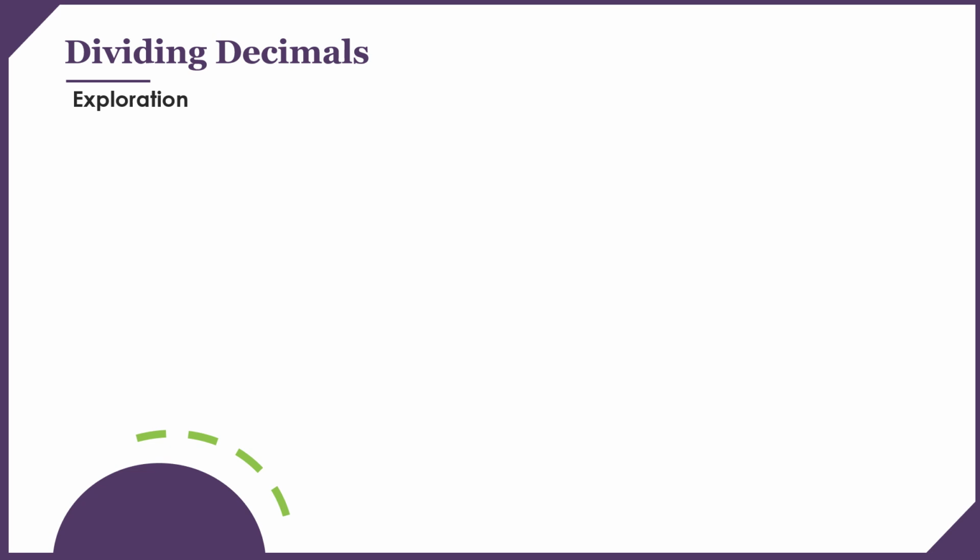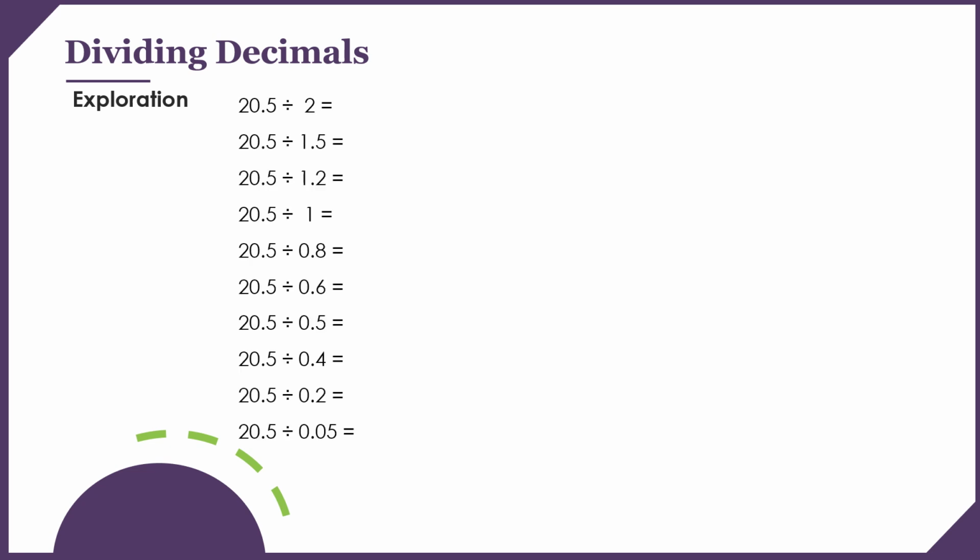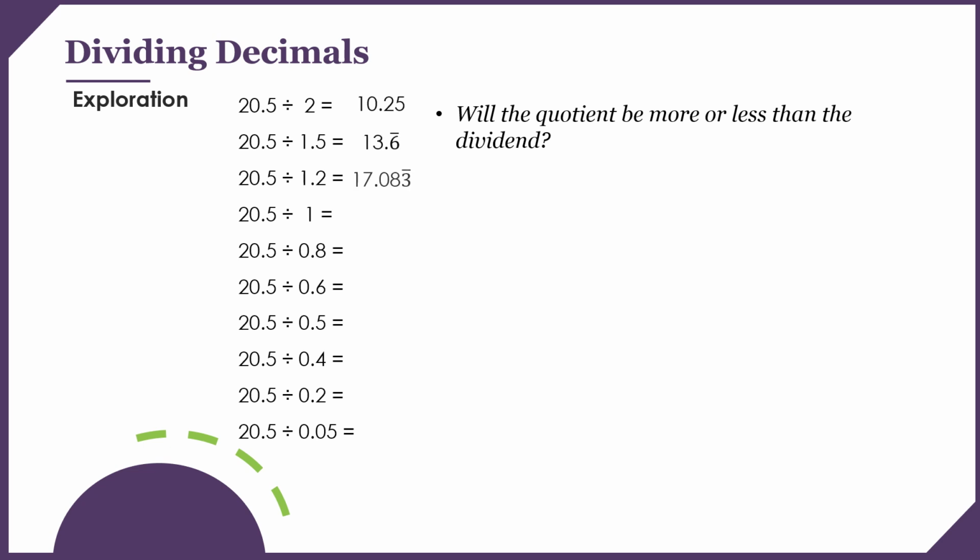On to dividing decimals. I think this is, of course, difficult and challenging for students, but still good to think about. Taking an exploration like we did with multiplication, having students think about the rules. Should we expect the answer, the quotient, to be more or less than the dividend? That's really important for them to think about. And so we can go through this in the same exact way. We've got all the answers, which again, I would have them do on the calculator so that they can get those and not worry about the calculation part of it.